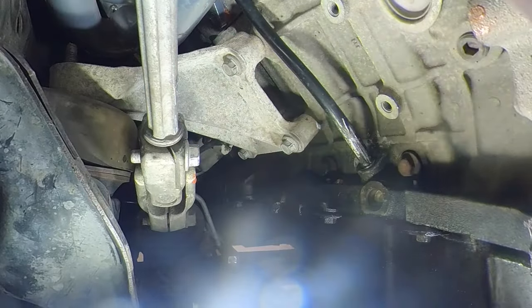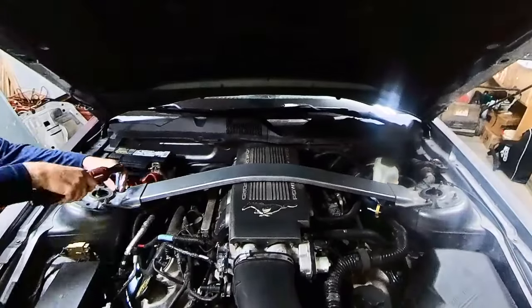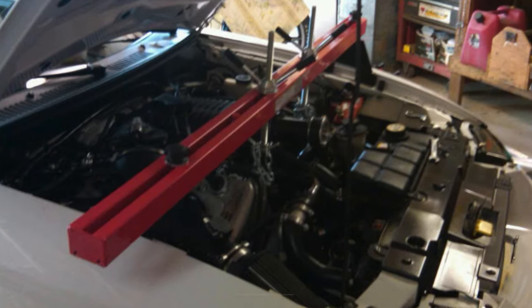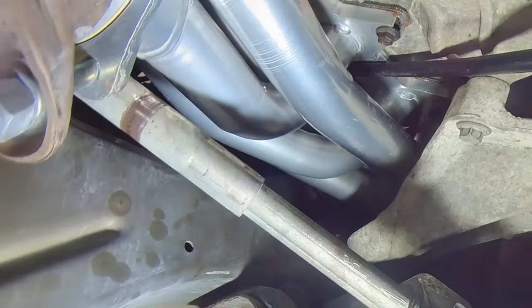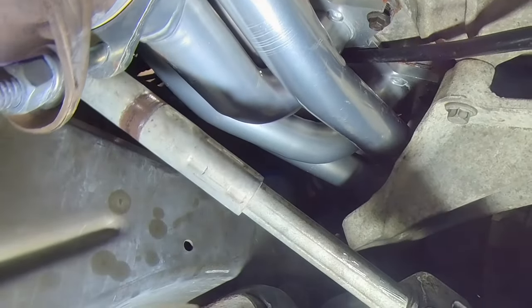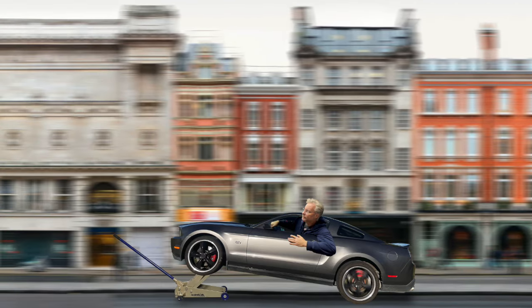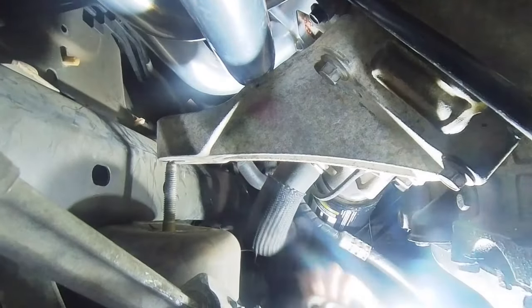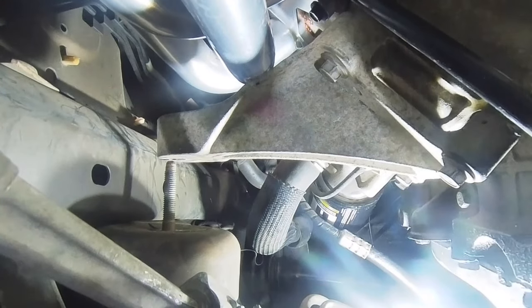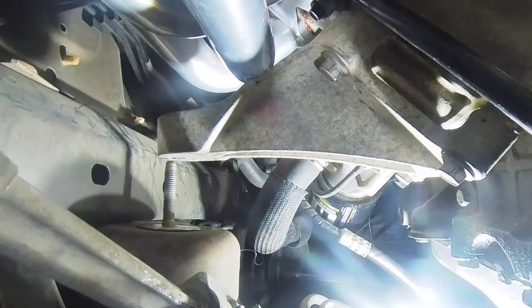Repeat the same process on the other side. Before jacking up the engine, the cross-member needs to be removed, or else the intake will hit it. I lift my engine the old-fashioned way — not with a fancy support bar, but with a pedestrian piece of wood. Lifting the engine moves the header away from the steering shaft and gives clearance. These thin washers are really an ideal solution; a quarter-inch spacer block would not easily slide in there.